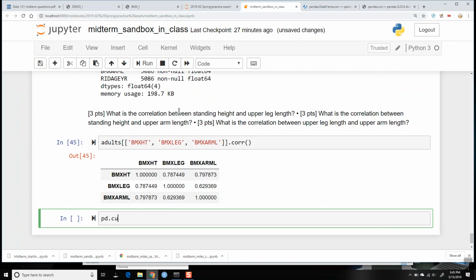So we'll do pd.cut, and we want to do this on the age groups. So we're going to do adults.RIDAGEYR, I think.